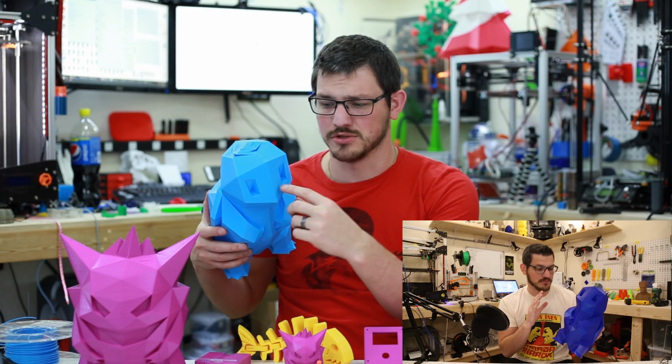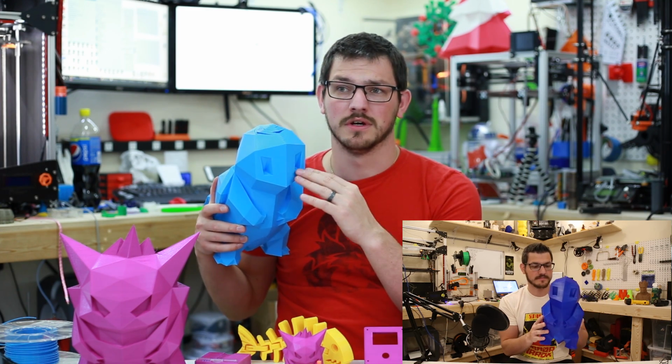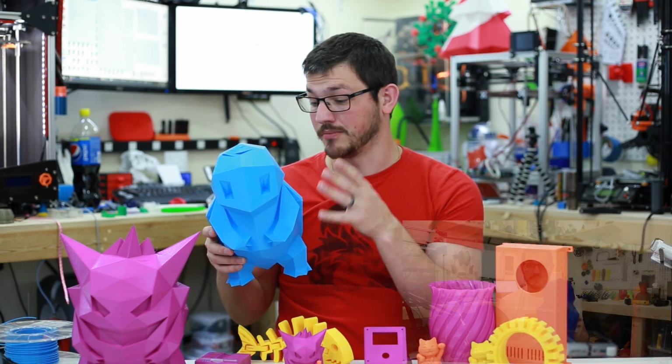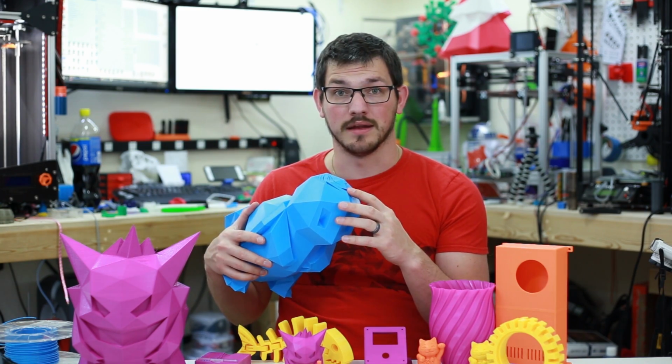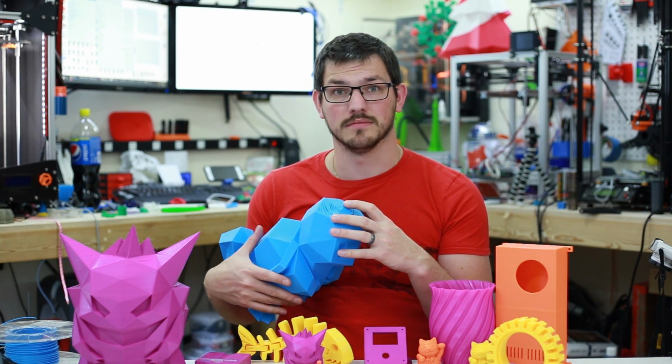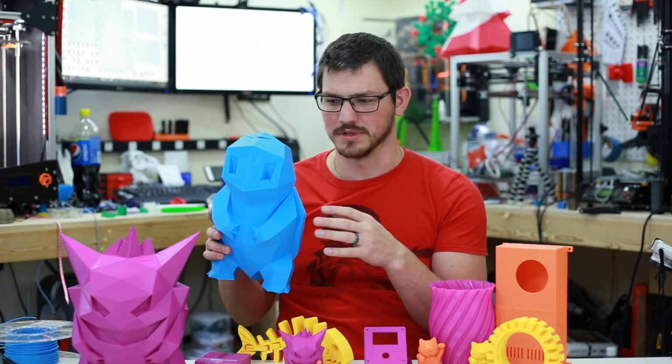Every filament has issues under these eyes. It is a super extreme angle for it to try and bridge over, so I understand if it doesn't work, but these are all printed with 3 perimeters, 0% infill, 3 bottom, and 0 top. So that's how you get this, so you don't have to get the solid layers throughout the print, otherwise it would be solid layers all over the place.